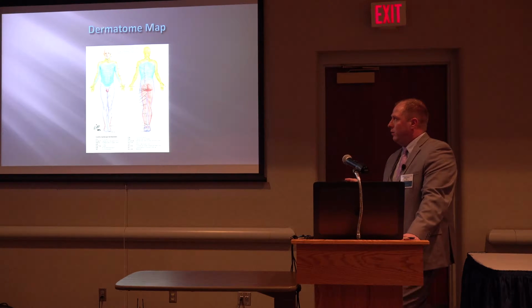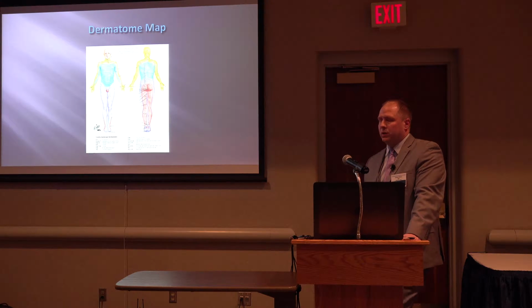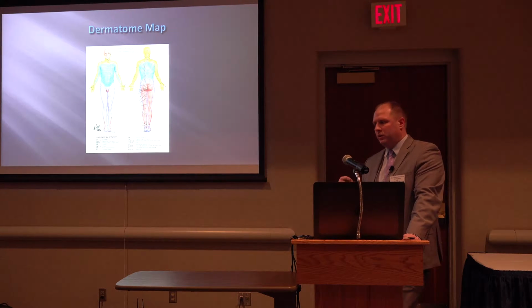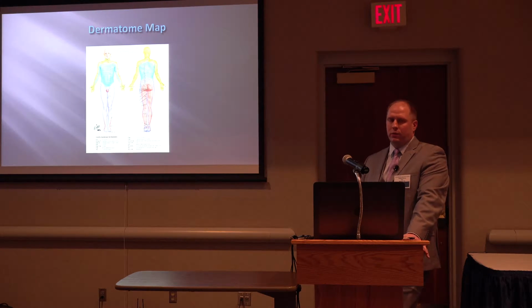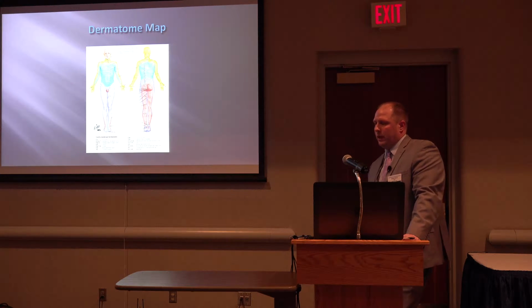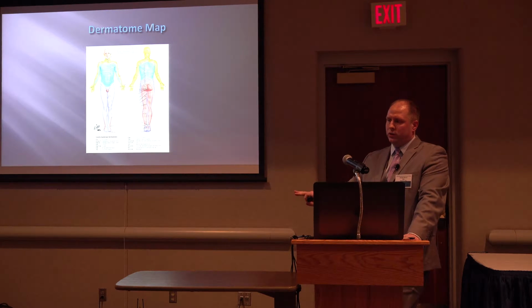I think this is an important map to remember as you're examining patients, because even without seeing any imaging studies, a lot of times if you really listen to what the patient is telling you about where their pain is going, have them map that out to you. Ask them exactly where their pain is going. Does it go down the back of your leg or the front of your leg? Does it go to the dorsum of your foot? Does it go past the knee? If you really needle them, they will explain it to you. And if you remember this map and remember that L5 comes from the back of the leg and wraps around to the anterolateral aspect of the lower leg and goes into the dorsum of the foot, they'll often tell you exactly what's going on with them.